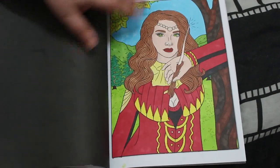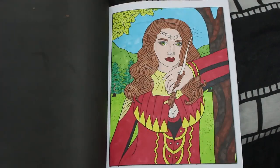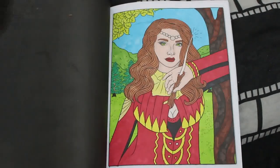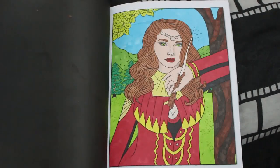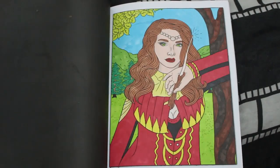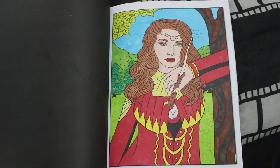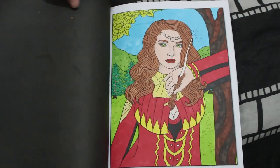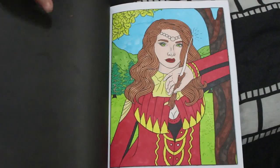I started this one last October in Halloween month and never finished it then. I like this book — it's got some lovely pictures in it, two sets of each. My plan with two sets is: once I've done one set, I'll cut the book in half and put the cover and the pictures I've done into a full skirt folder. Then Jennifer can have the rest — she can go and take what she wants.